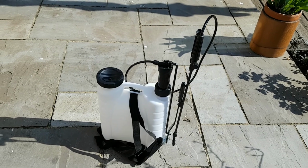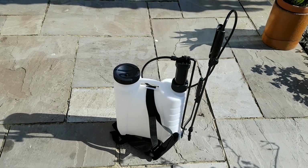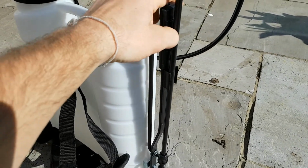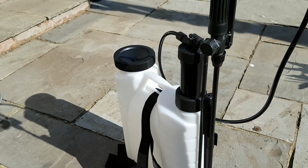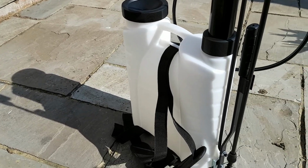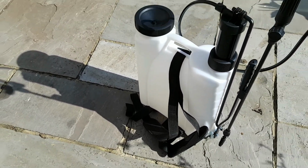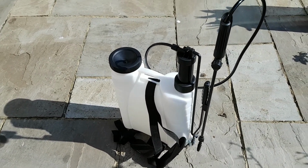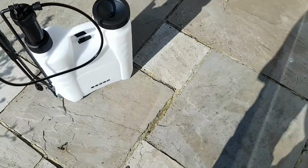So it was pretty easy to put together, really. Didn't take me more than about 5 minutes. You've got this lever pump mechanism on the side here, so I'll show that in more detail when I do a demo in a bit later. And this is a 12 litre capacity. I'm not sure whether I'll bother filling all that up today, but I'm going to make up some mixture of iron that's dissolved in water, and maybe put a bit of fertiliser in there as well.